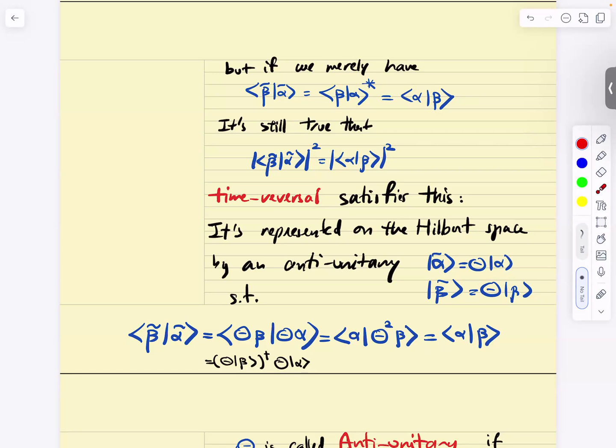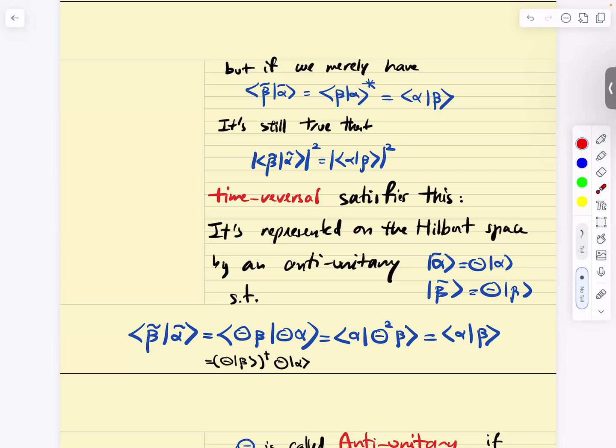As I said, even after so many years in physics, every time I have to write this down and remind myself, unless I use some better notation. There's a notation that keeps track of it very nicely. Now, what is this? This is theta squared, because theta dagger is theta. This is theta squared, which is identity. So this becomes beta alpha star, which is alpha beta, right? So you see the line of logic. This became alpha beta. This becomes beta alpha star.